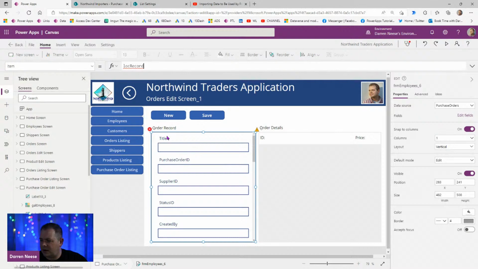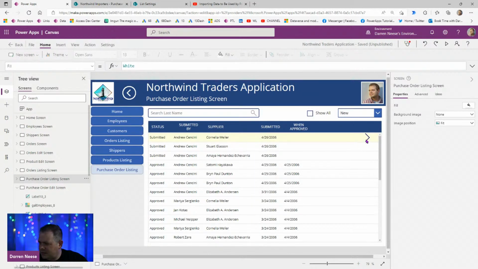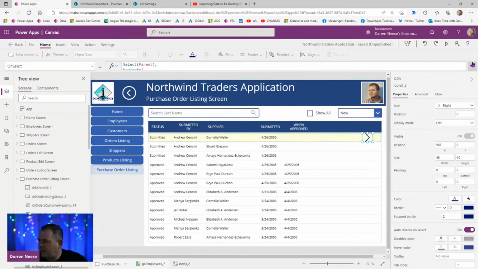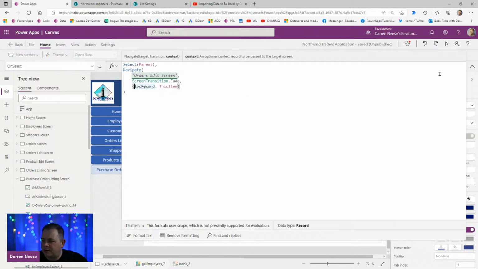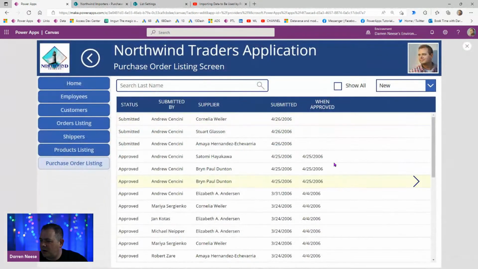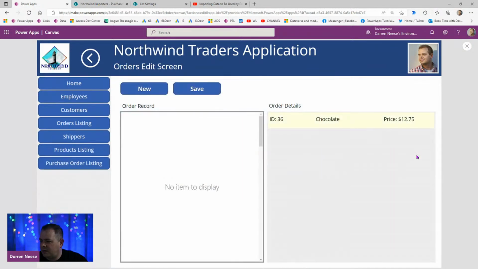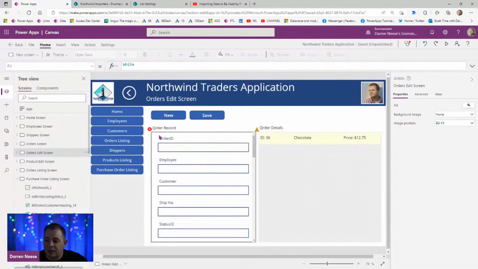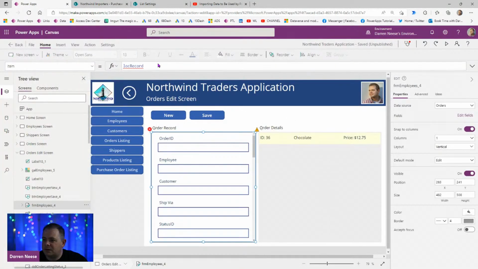All right, so let's look at the error that we do have left over here. This loc record. So if we go back over, there is this little button here that we actually pass this loc record. So let's pick a record, maybe one of these that has the approval. So I'm going to click on this little button here. Okay. Now for some reason it's not pulling up the data. And let's see what it says here. Okay. So we're actually going to the wrong screen.